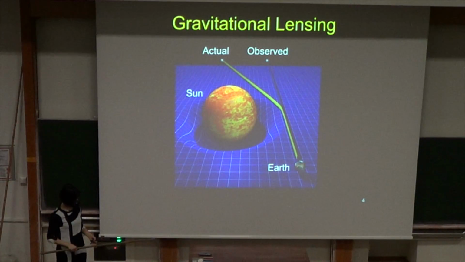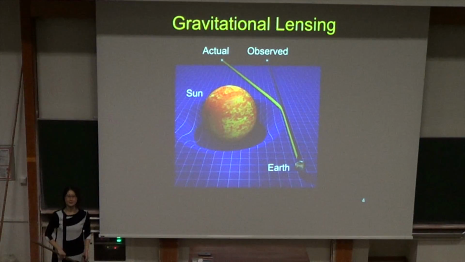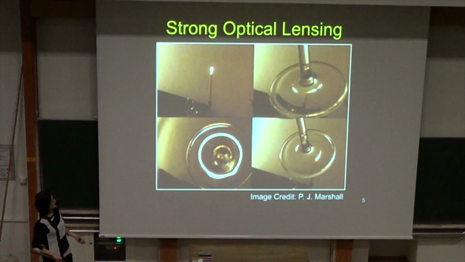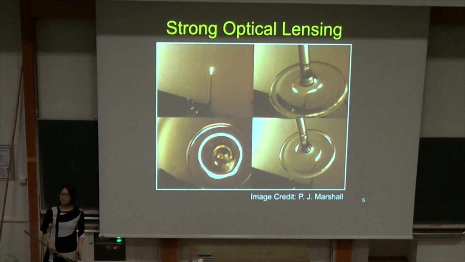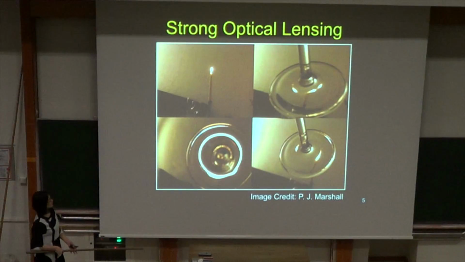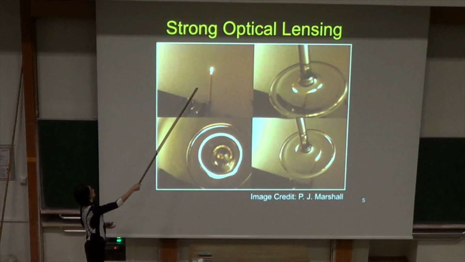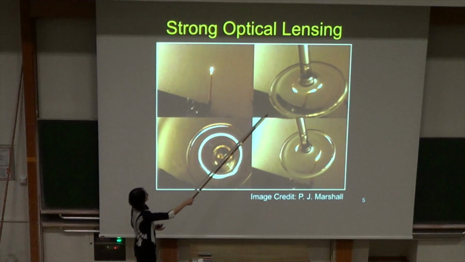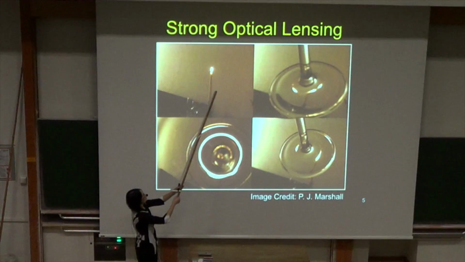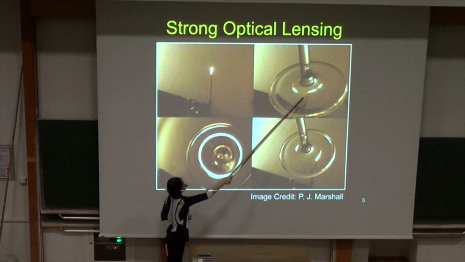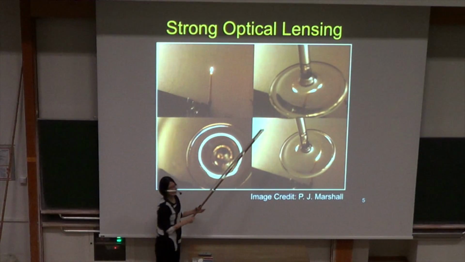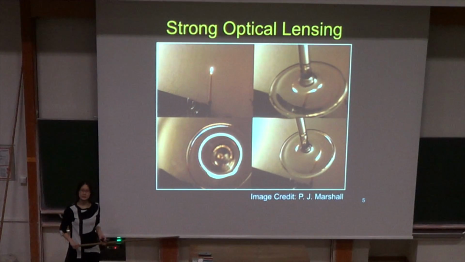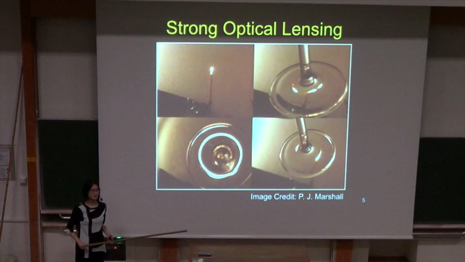So the gravitational lensing is actually not too different from lensing that we're used to in everyday life. So shown here is an example of optical lensing. Suppose we have a candlelight, and we put the base of a wine glass in front of it. Then what happens is that we can get multiple images of the candlelight. So shown here is 1, 2, and 3, and that fourth one behind the stem. So this is strong optical lensing, where we get multiple images of the same background source, or the same candlelight.